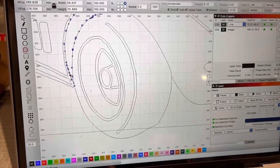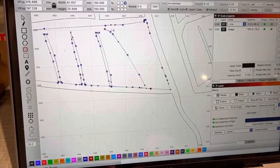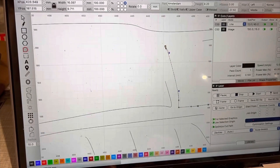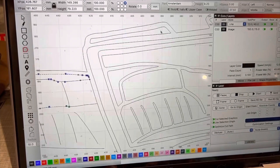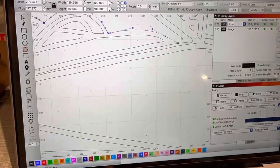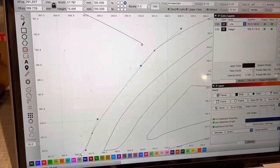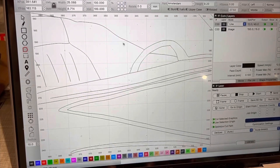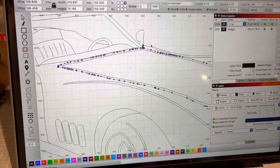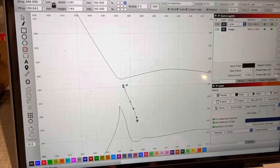I'm going to fast forward now because it does take a while to edit all the nodes. There are some score lines I'm putting on the back seats — you can just see they're single lines there to be score lines, or you can use them as a cut line, which is good if you're using your Dremel as it will leave a good indent for depth. About half an hour later you'll see what it looks like when finished. You can also use your car as a reference. I'm just coming to the end now, sorting out the steering wheel, making it a bit rounder, detaching the wing mirror, and now doing the back wheel.